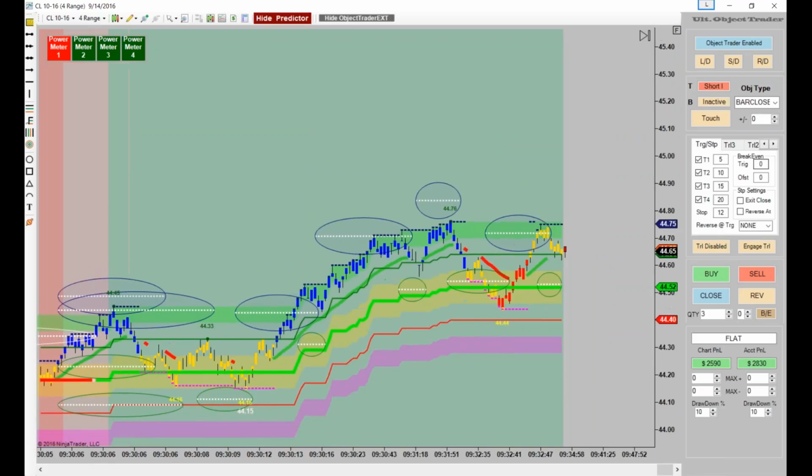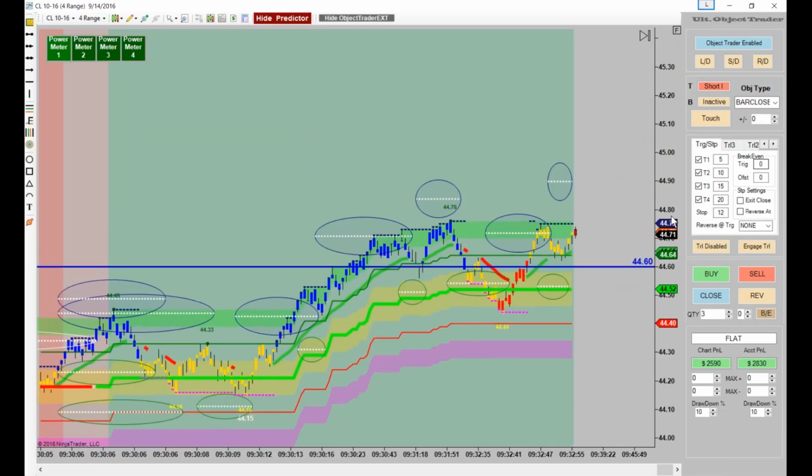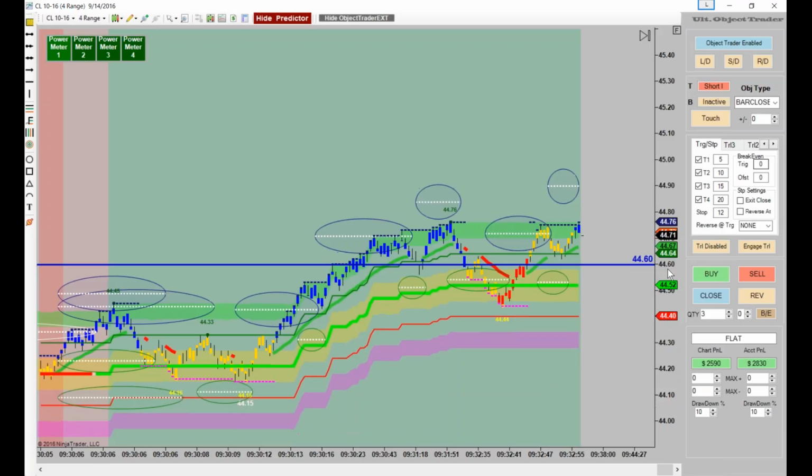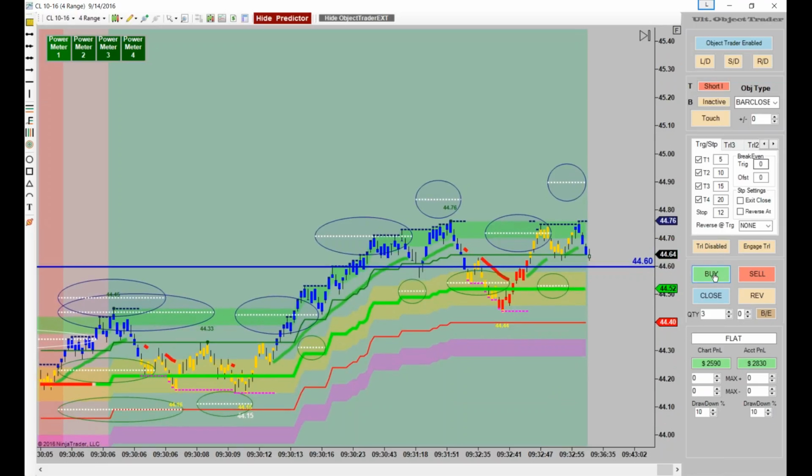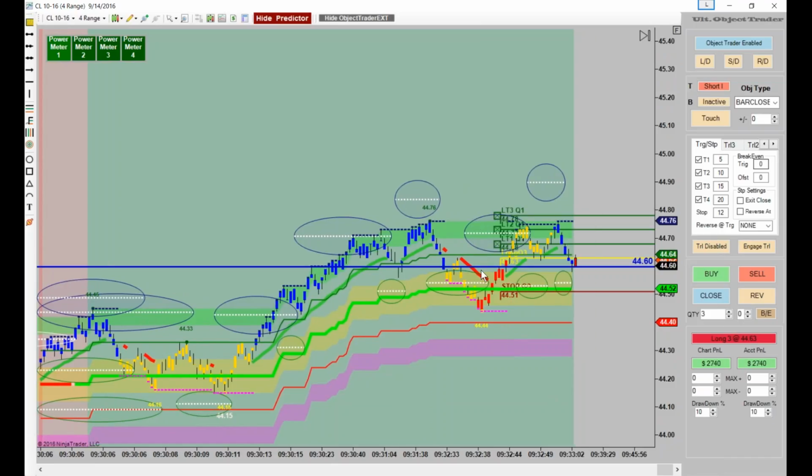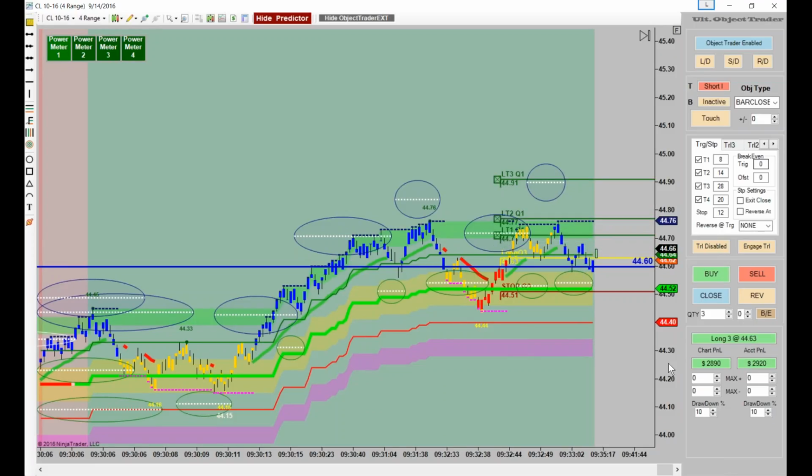We'll see if we can get another one though. May not come back to there. No, it's just trying to head up. Remember where we got that this morning? We boxed that in. See if we can get a little bit of a pullback. Right on top of my swing and my predictor. See if we can get some action on that one right there. That's a predictor.